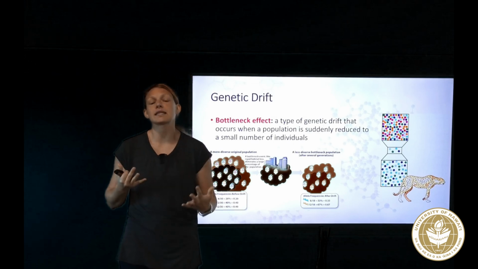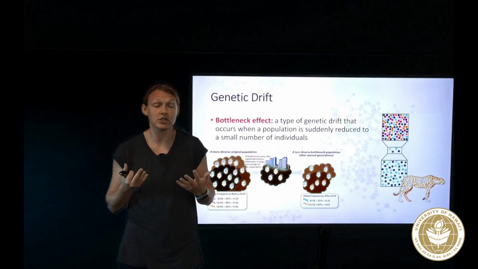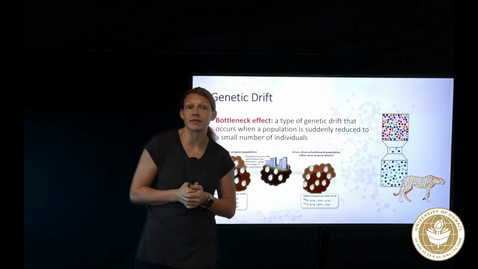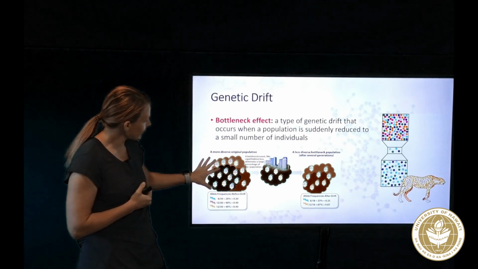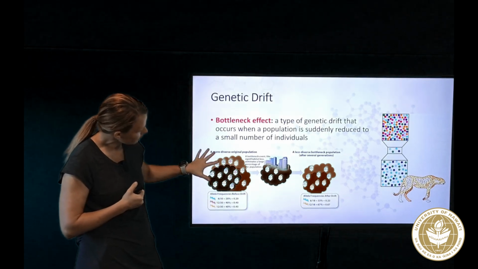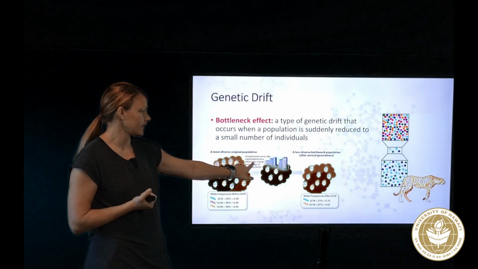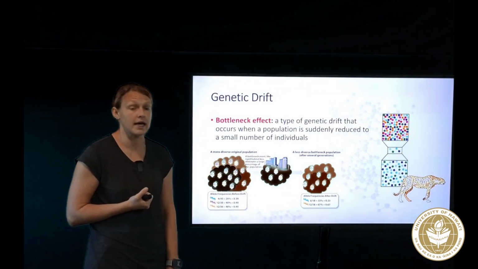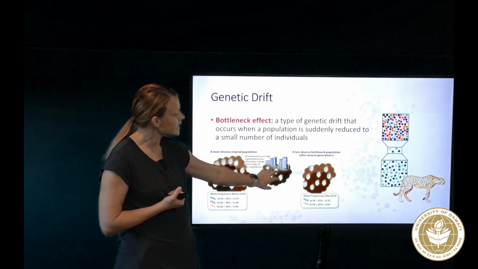So again, going back to the mice in the e-text, by chance, the mice that actually survive urbanization are going to have a reduced allele frequency compared to the original population. You can see that here. You have your allele frequencies before this genetic drift, before this bottleneck effect. Then you have this bottleneck effect, like in this example, rapid habitat loss. That eliminates a very large percentage of the population. So you only have a few surviving individuals.